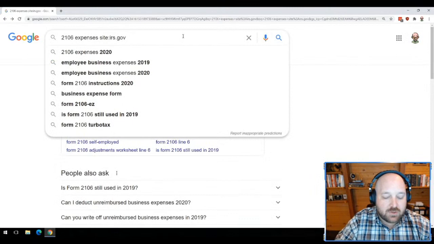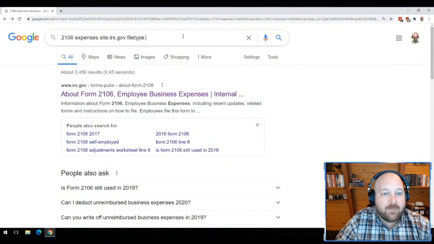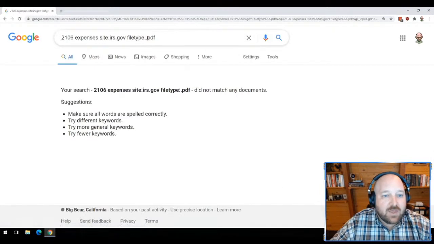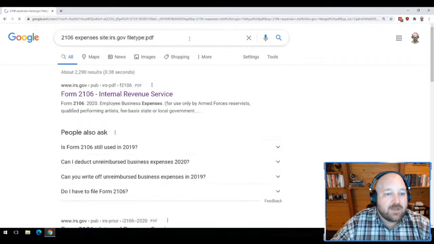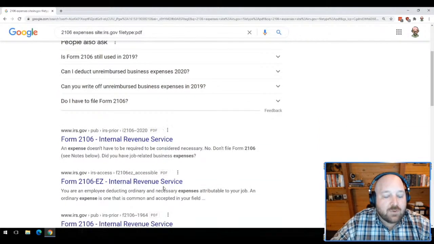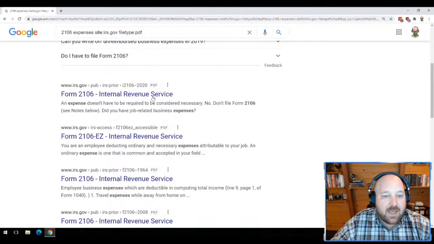We'll come up here to our search bar and we're going to go ahead and type in filetype:pdf, just like this. And when we execute that, let's take out the dot. Maybe it doesn't need it. There we go. Just filetype pdf, and we will see that every single result we get back is a PDF. And in fact, you can always tell that what you're working with is a file type, not HTML, not a website, because at the end of the web URL that you'll see right here, it'll tell you if it is a different type. So with that file type, we can see all of these files are PDFs.